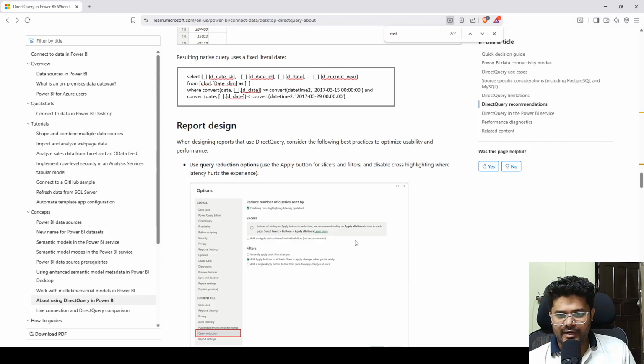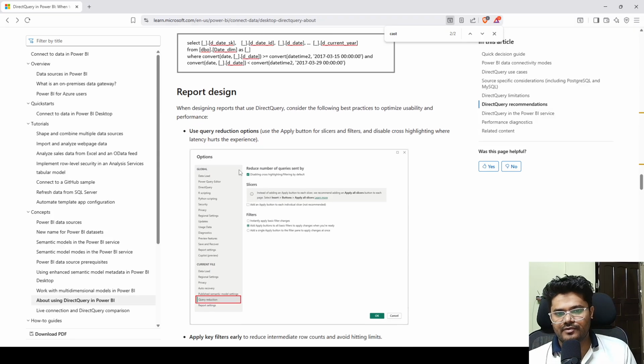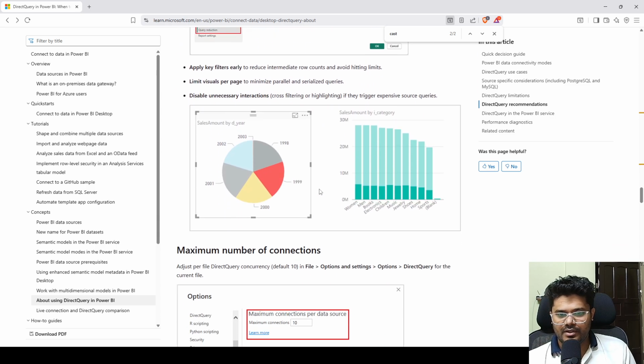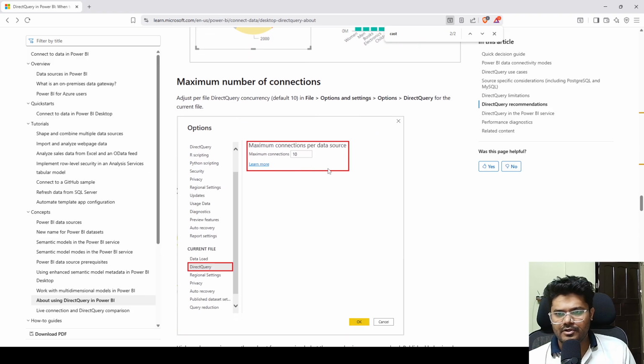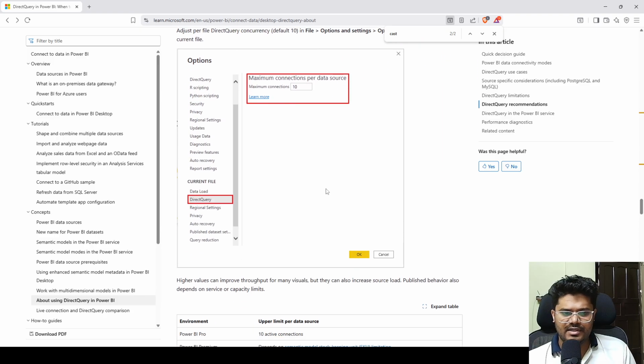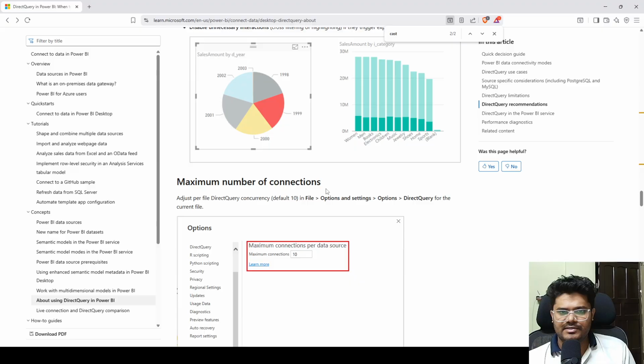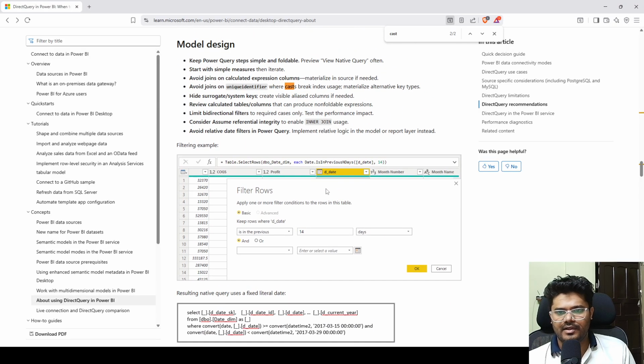Automatically, in terms of optimizing, you can use this function from Options in Power BI Desktop. You can select Query reduction and disable this one. Maximum number of connections in DirectQuery, all these things are available. And CAST is something that I've already shown you in the slide as well. You can apply CAST for any column name and see if it is working. Unfortunately, I don't have a live SQL Server database, but I will come back to it in other videos.